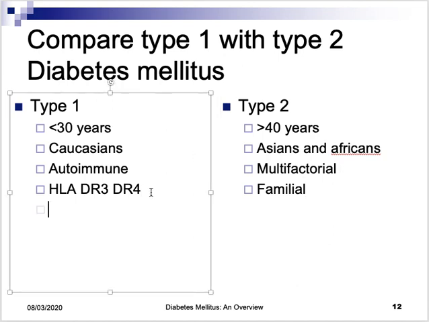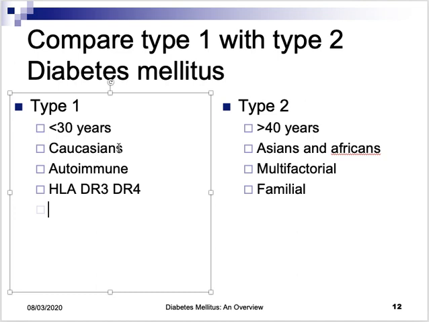And the third point, of course, is very long, so I'm not going to write it over here. What is the pathophysiology behind this? Basically, in this one there is beta cell destruction, there is no insulin at all. It is believed, and a lot of studies are still going on, they are finding most of the things. What they found is that there are many factors like viruses and infections and things like this, which increase the destruction of the beta cells.